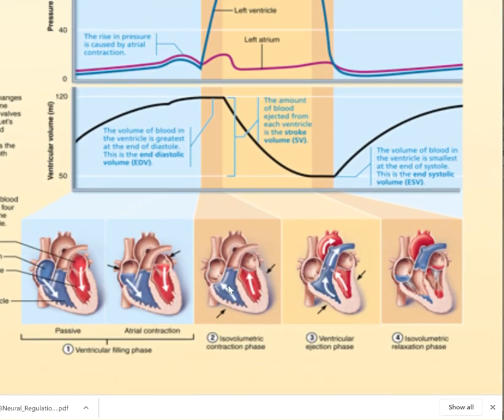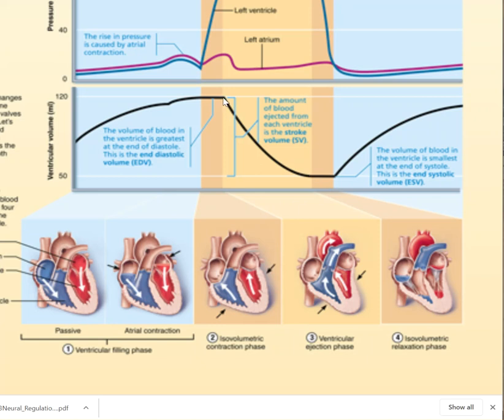So we call this the ventricular ejection phase, and that's this part right here. A couple things are going to happen. One is blood is going to leave the ventricle, and that's what we're seeing as blood goes out of the ventricle. Now we have a name for this, and we're going to talk about this in a little bit. It is the difference between the blood in the ventricle and the blood left over at the end, because we don't eject all the blood when we contract. Some blood is left. When the contraction occurs, some blood stays in the ventricle.